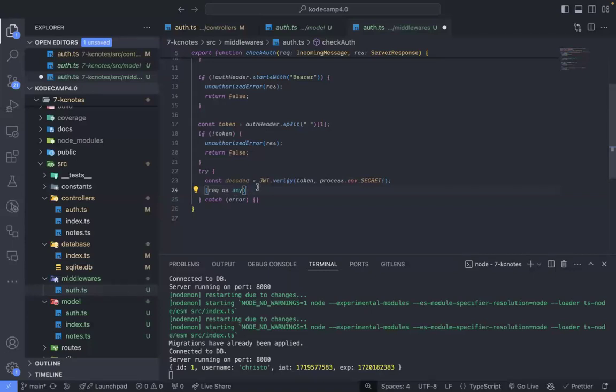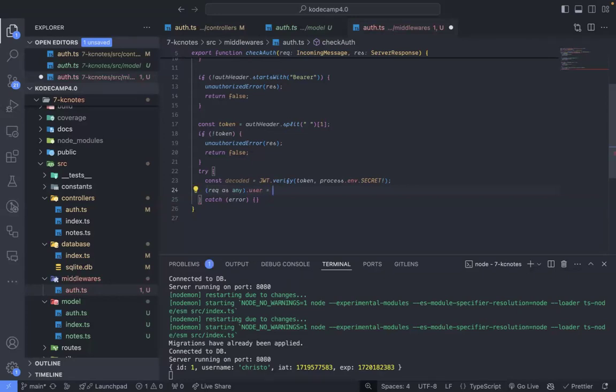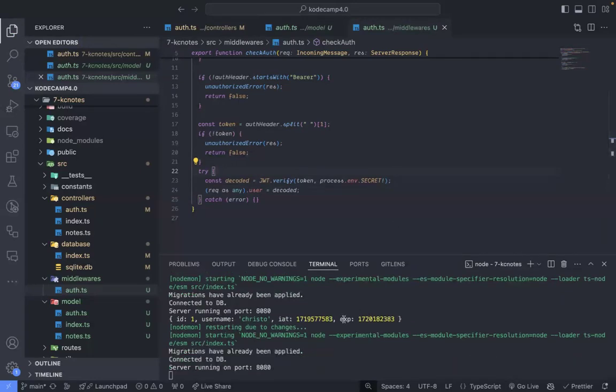At this moment, we're changing the request type and then adding the decoded. The decoded is basically the user, so you can say dot user. We want to add the user to the request. So now the request has a property of user. The user contains the user data, say decoded. This decoded contains ID, name, IAT, and exp, all of that. Expiry, the date of expiry of the token, and the IAT and all of that. So now we've added this user property to the request, and we added the user info to it so we can access it. Every time there's a token and we decode it, we can access the user on the request object.